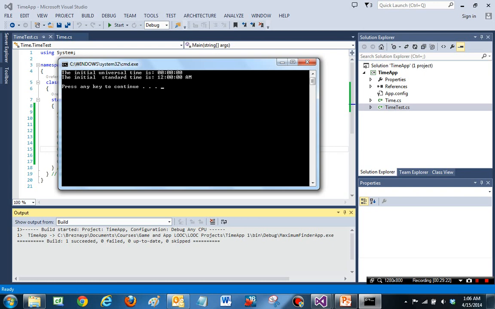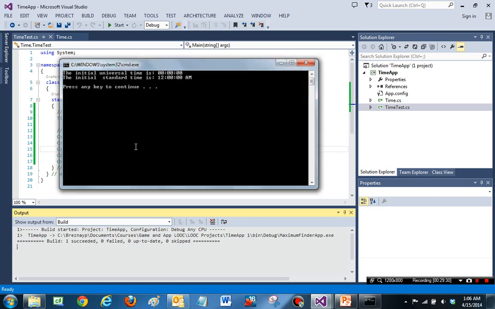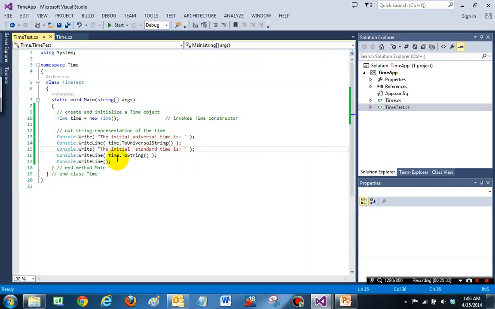All variables are actually initialized to 0, but the standard time we formatted in a way that when it's all 0, it comes out as 12 a.m. in the output.